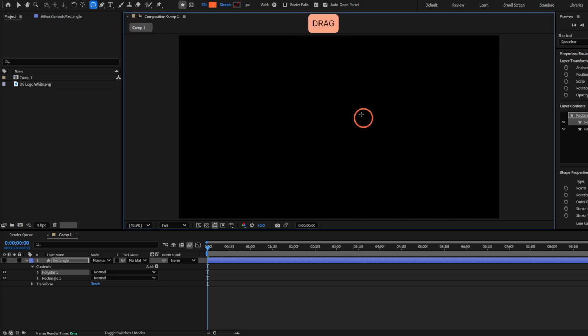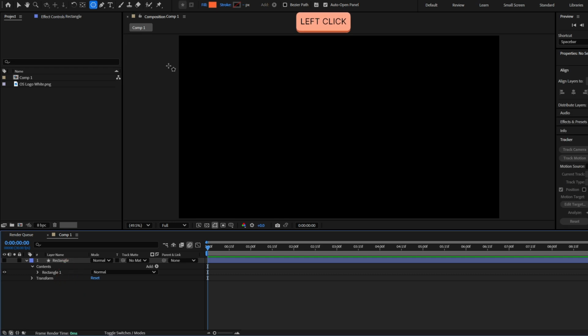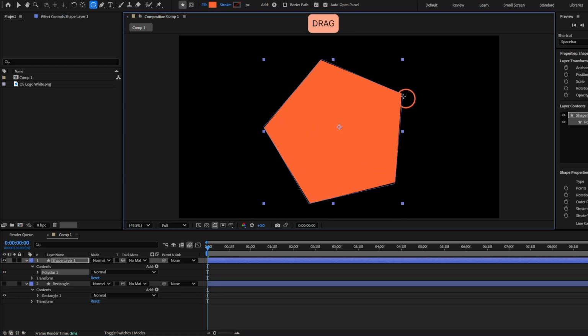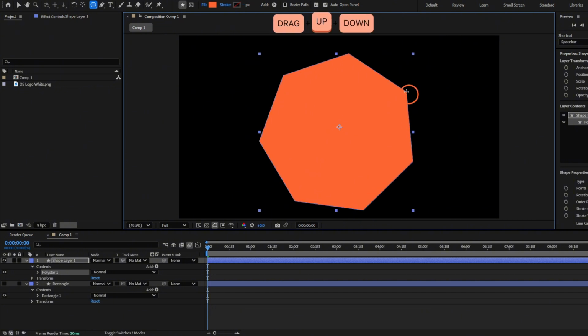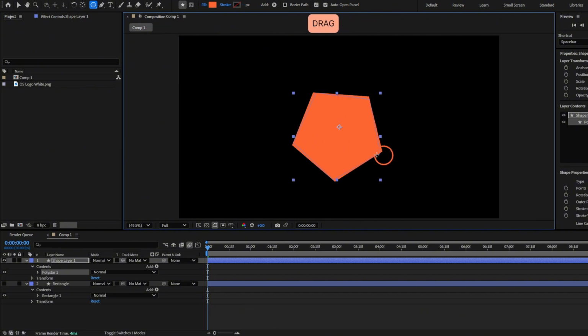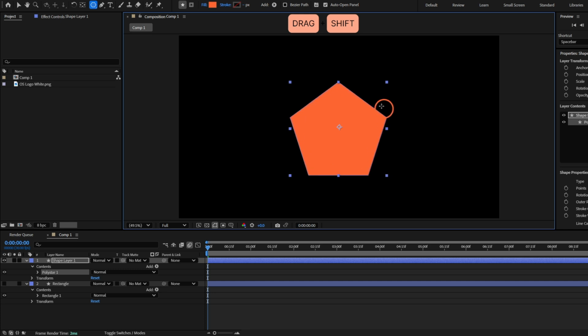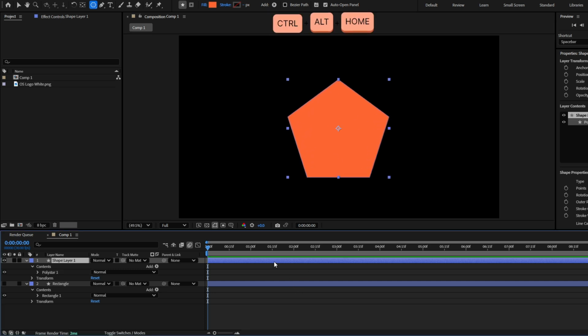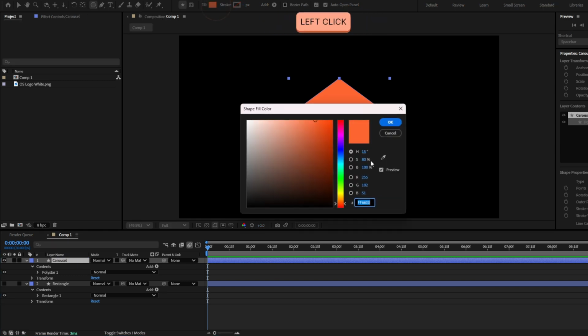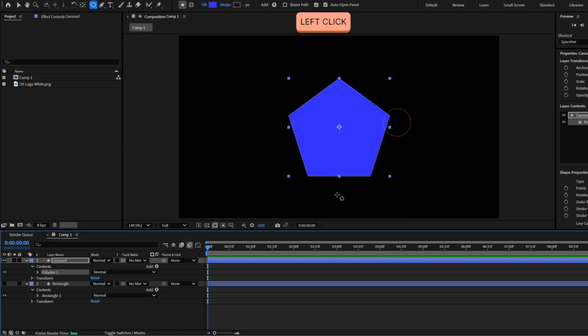Select the polygon tool, select this layer and grab the polygon tool, and here you can choose how many points you want. So it could be a carousel of 3 objects, 3 images, 4, 5, 6, 7, 8. I'm gonna make this of 5 points. So hold shift to make this perfectly aligned, and let's center it with Ctrl Home and Ctrl Home. Let's call this carousel. And also let's change this color to differentiate.